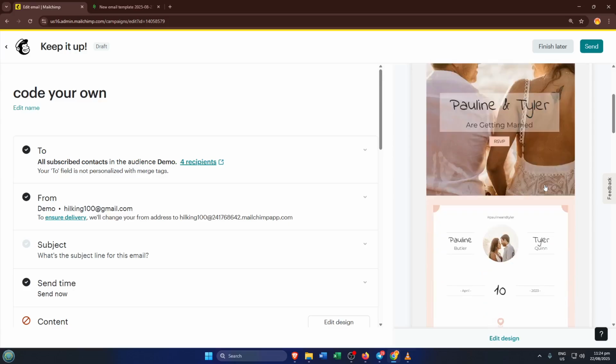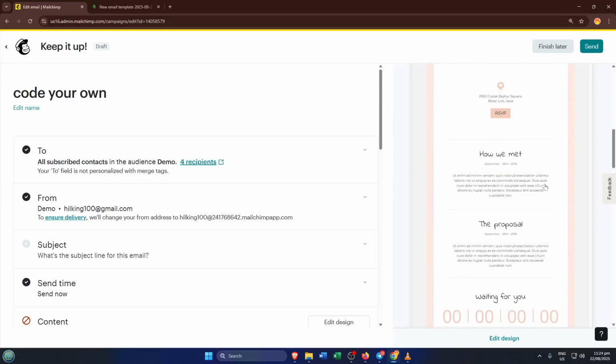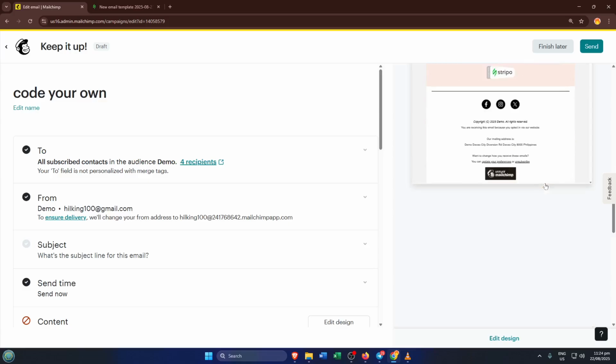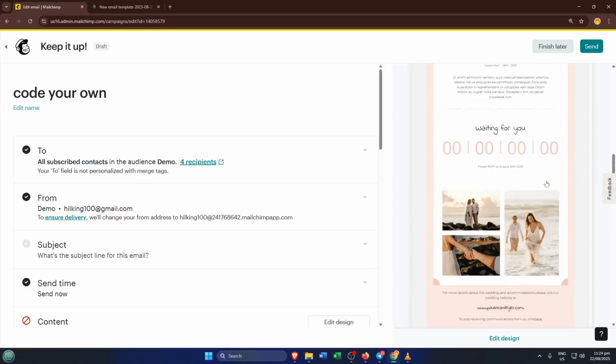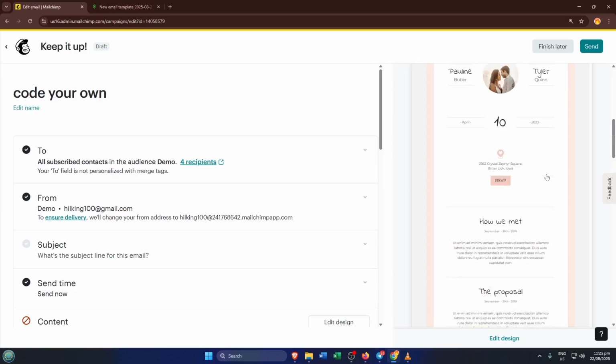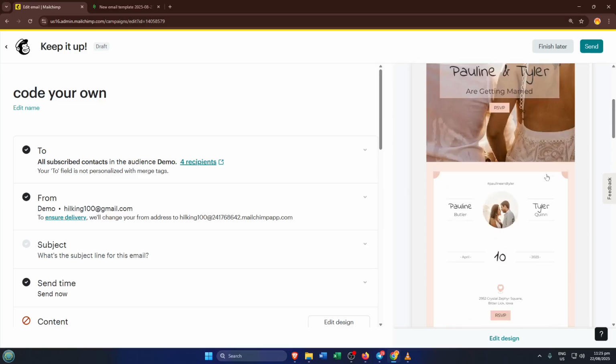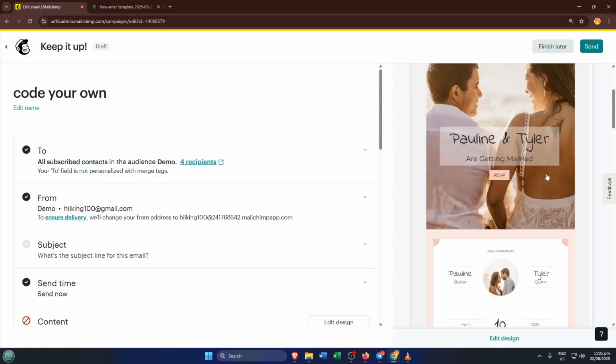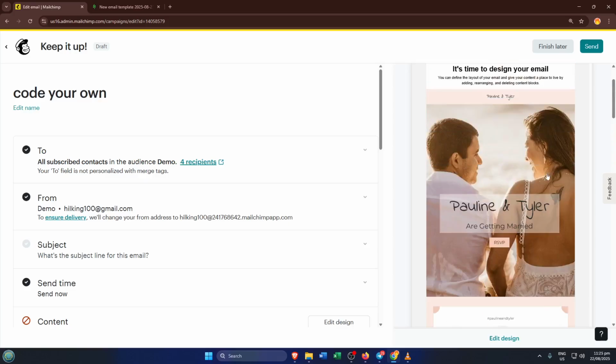And that's it, you've just uploaded a custom HTML template on Mailchimp, all without needing any special plan or advanced coding knowledge. With these custom templates, you'll really stand out in your readers' inboxes, and you now have the flexibility to create emails that match your brand perfectly, instead of settling for cookie-cutter layouts.